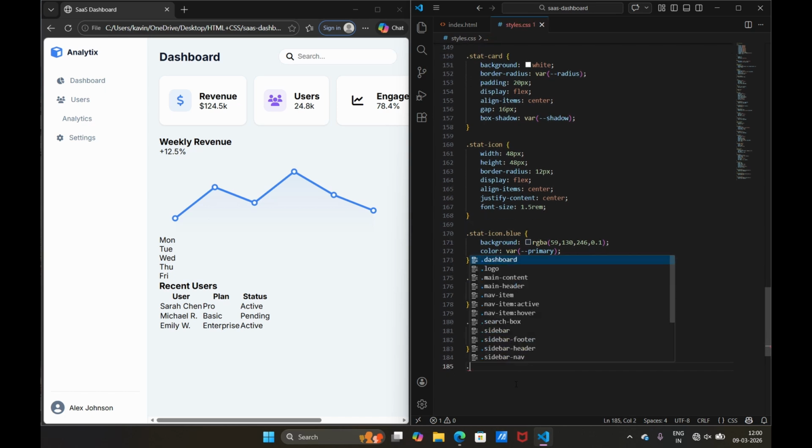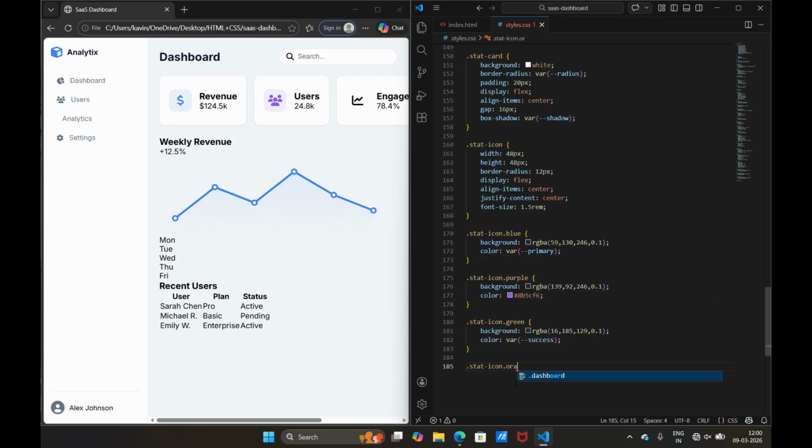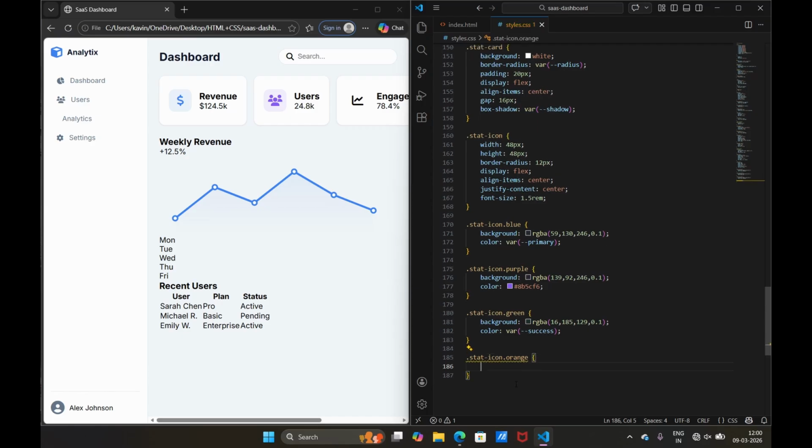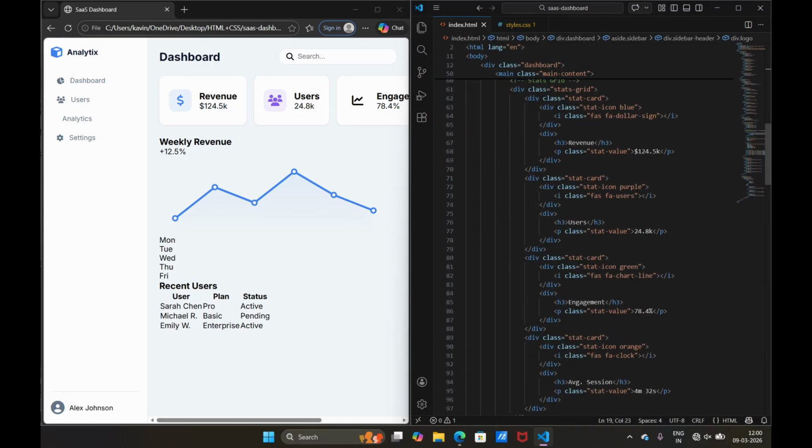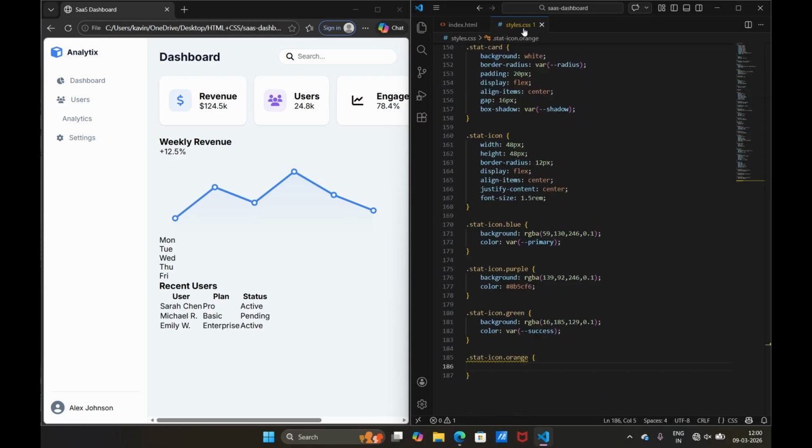Then for the stat icon, orange. That's what I believe I see. Green completed, then orange. Yeah, orange.